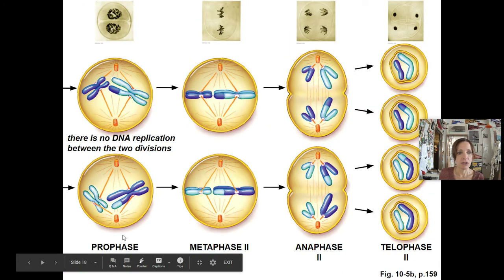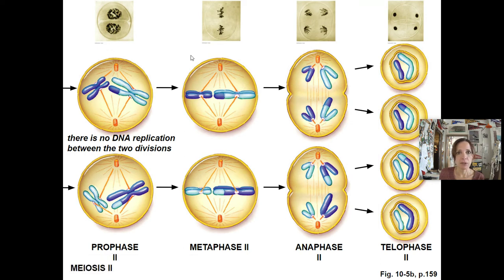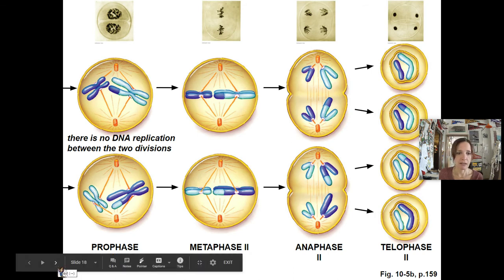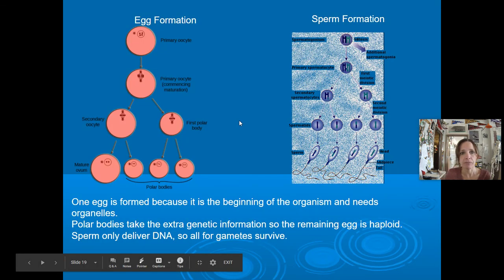And then prophase 2, right, they're starting to be grabbed by the spindle fibers, and they line up. Metaphase 2, get pulled apart, and then you get your 4 new gametes, each with half the information.